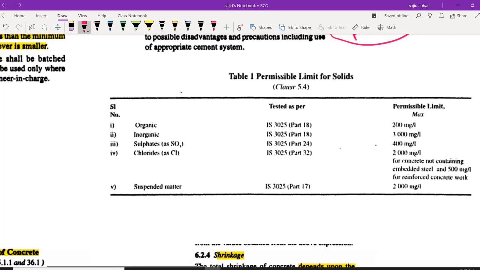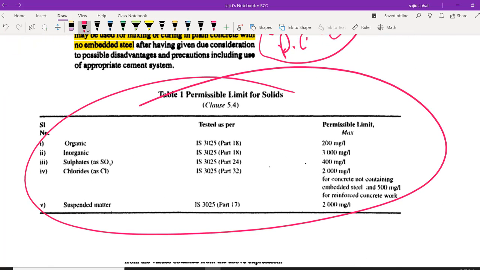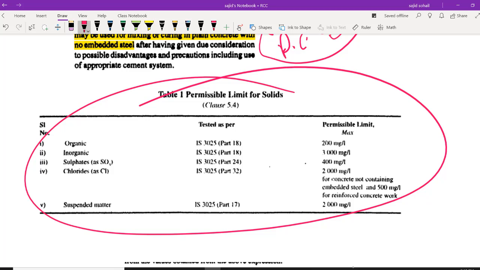Very important bit, right? And we also have permissible limits of water. What is, just give me a second. So it's already 30 minutes, right? So I will go very quickly, I will end it in a couple of minutes. The different types of pollutants permissible in water, this is also a very important bit for building materials, not for RCC, please do remember.